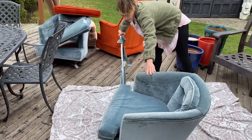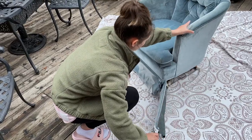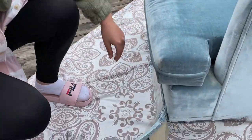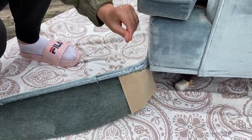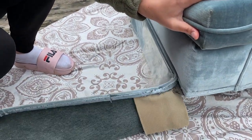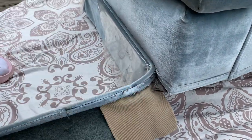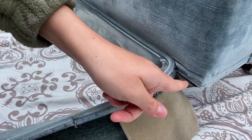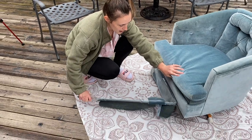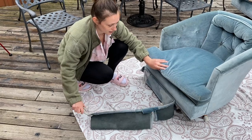But for this one, remember the black dust skirt, I'm going to stop before I get all the way to the front. So there we go. That's that. So now I'm going to take care here, maybe I can make it work, to not rip, see what I mean about the dust skirt? See, if you want to like reuse that, you're not trying to rip it too much. So because we're going to be tucking that underneath, I'm not too worried about the very end of it there. I'm just being really mindful to make sure I will still have enough to tuck underneath and staple.